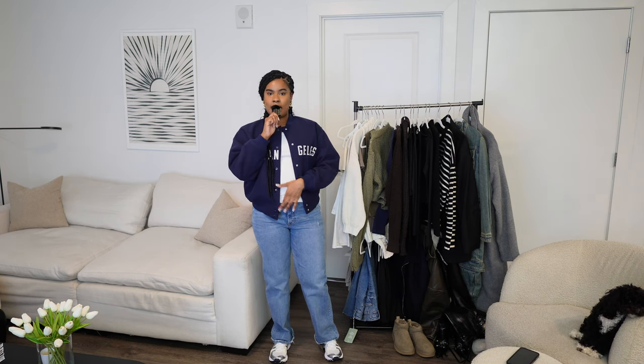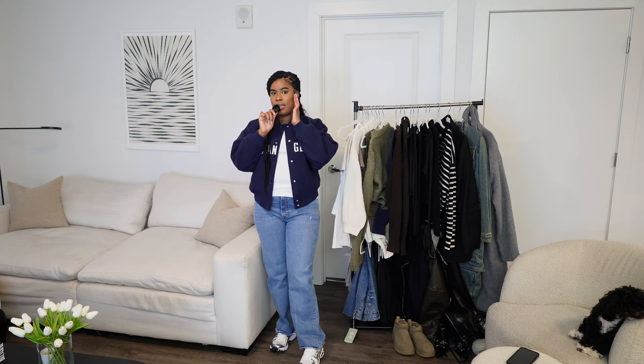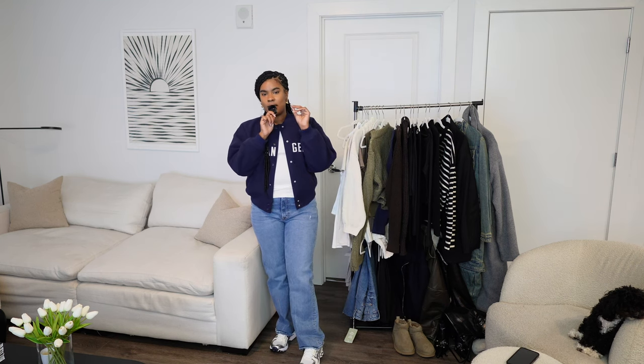I'm loving navy around this time. I know red is supposed to be the color of the year, the new black, but navy is looking real nice to me. I love the navy with the gold — she's real cute. This is our second look; I give this a 10 out of 10.